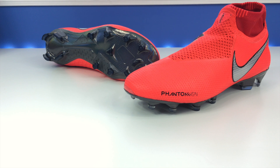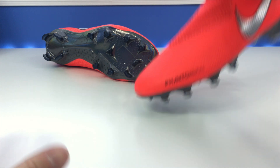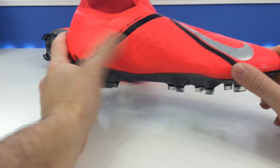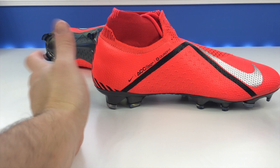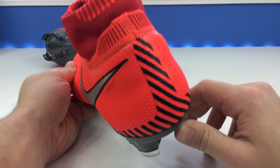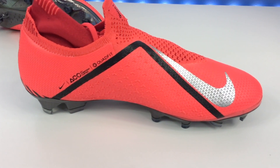There we have a quick look at the boots. These I like — wasn't a fan of the string bag but these look cool. It's a bright crimson red color, almost like an infrared kind of color. They look really sharp. There's a slightly darker red where the dynamic fit collar is. On the other side you have this triangle pattern, and this sort of element they've built into the Phantom Vision — instead of being a different color, it's actually the same color as the upper, just with a bolded black outline. Silver swoosh on the medial side, silver swoosh on the lateral side, black graphic on the back. The sole plate is cool — a gun metal gray finish with a little bit of black tips on the studs.